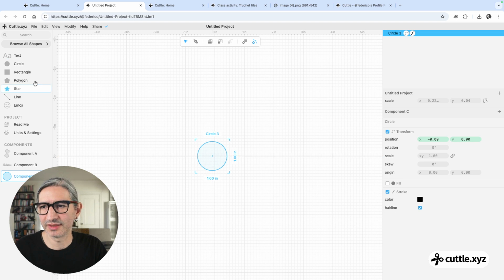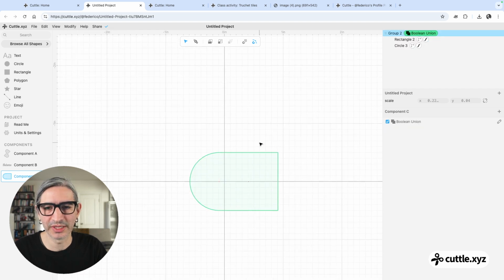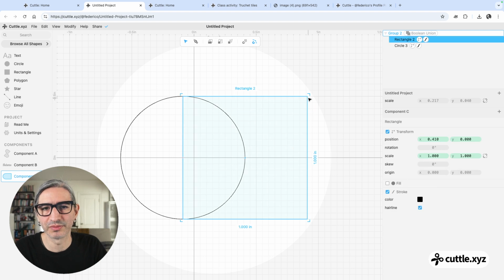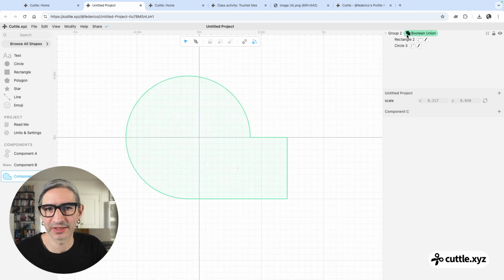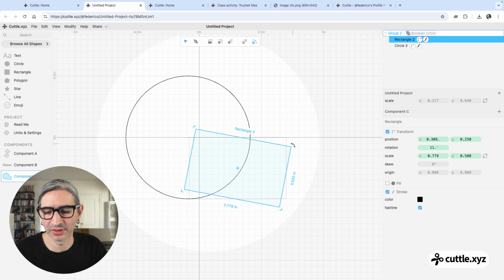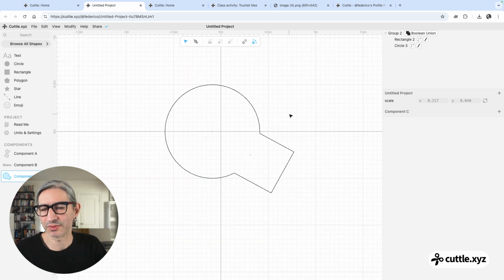So the difference with Cuttle is that whenever you do basically the same operation, if you want two shapes joined, I can select them and apply this union or weld. And the operation is live in the sense that I can go back and edit things. So I can, for example, double click on my rectangle and change its size, and it's still welded to the main shape. And I can change any other thing, like the scale or the position, the rotation, and the union operation still applies. So that's what we call a live modifier.